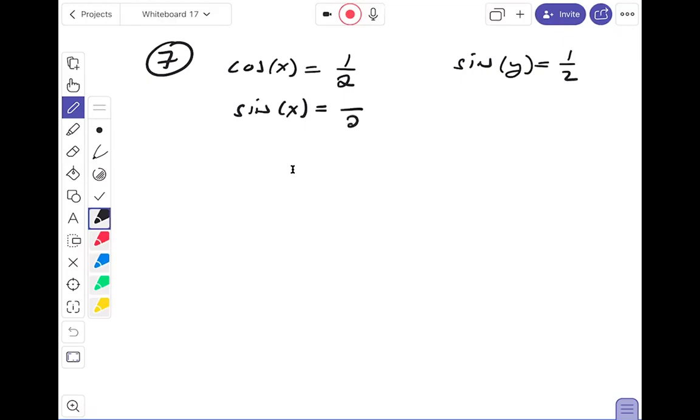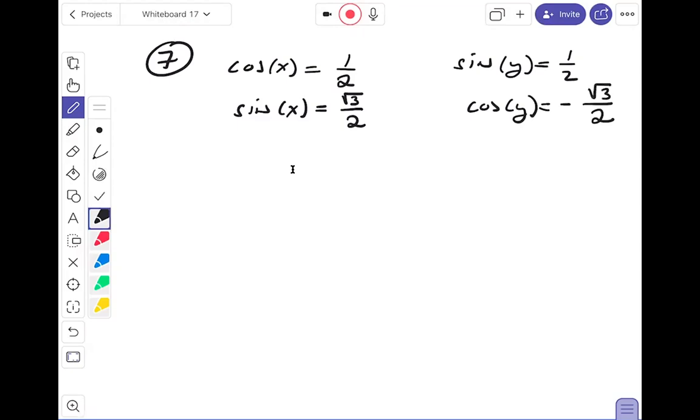So I know the sine of x, if it's in the first quadrant, right? Again, it says that x terminates in the first quadrant. I'm going to still get 2 for a denominator. And then what do I get? I would get, let's see, root 3, right? Pythagorean Theorem: 2 squared is 4, and 4 minus 1 is 3. So root 3, okay. And now what do they say about the y? They say y is in the second quadrant, so I know the cosine is going to be negative there. Same thing, the denominator is going to be 2. What do you get for the numerator? Well, I just did it. It's going to be root 3.